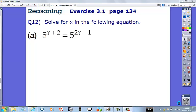Okay, I've had a number of questions from students about this particular question, question 12 in exercise 3.1. Looking at part A, we have an equation: 5 raised to the power of x plus 2 equals 5 raised to the power of 2x take 1. The way we're going to start is to note that the bases are the same, and if that's true, then the powers have to be the same because the two expressions are equal.